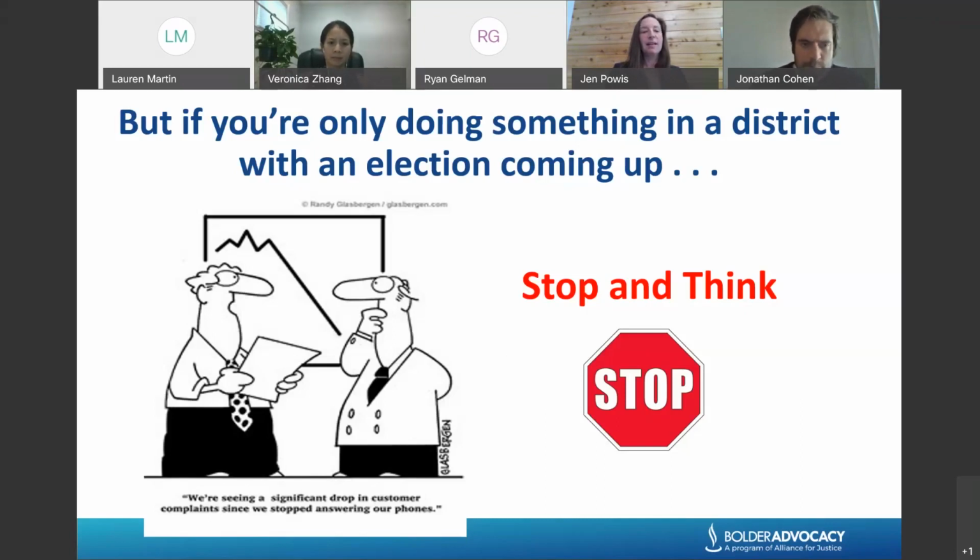And that's the caution that I like to share in that Bolder Advocacy and Alliance for Justice. We do trainings on this all across the nation because C3s can do a lot to meet mission, and they should be doing a lot to meet mission, but also recognize that there are constraints because you get this favored tax status. So next slide, please.